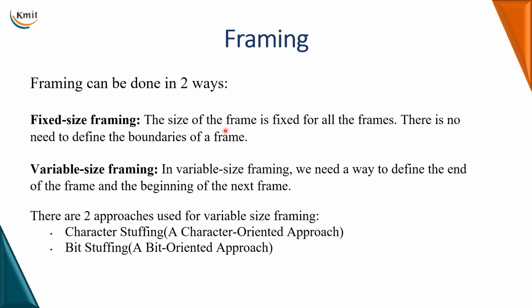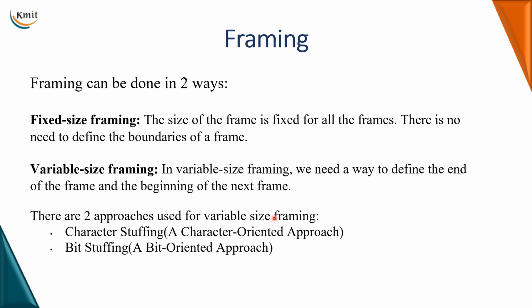In fixed size framing, the size of the frame is fixed. So there is no need of defining any boundaries for the frame. In variable size framing, the size of the frame is variable. So it is required that we define a way to find out the end of one frame and the beginning of the next frame.